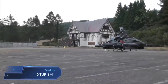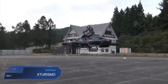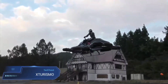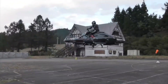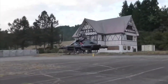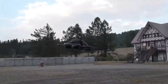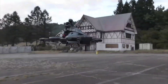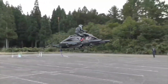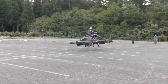Ex Turismo. The Ex Turismo by Ali Technologies emerges as a futuristic hover bike that seamlessly transitions between flying and driving on roads. Developed in Japan, this innovative vehicle boasts a hybrid powertrain, blending a gasoline engine with four electric motors. With a sleek black and red design, it not only looks stylish but also offers practicality, with its ability to fly for up to 40 minutes at speeds of 62 mph, carrying a payload of up to 220 pounds.